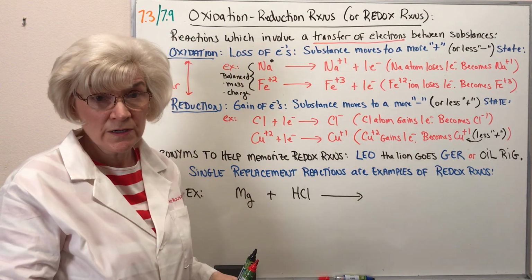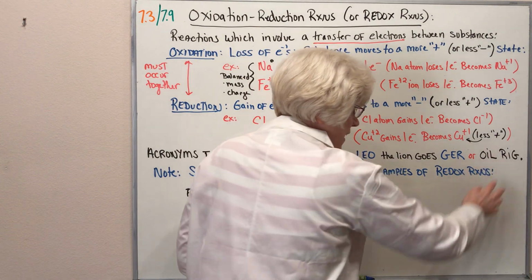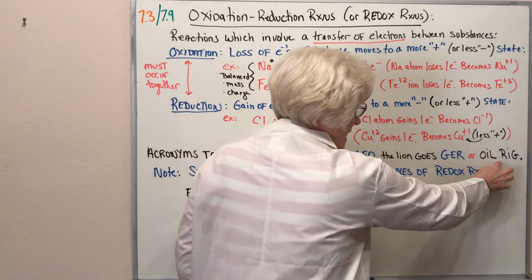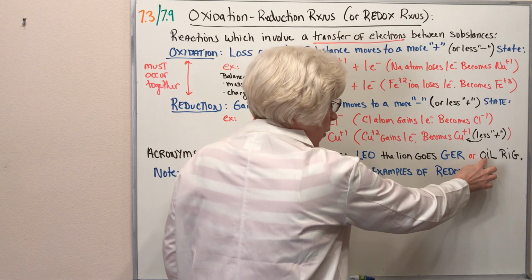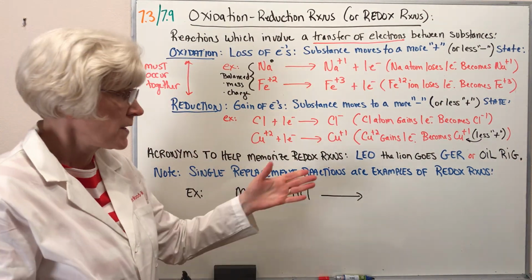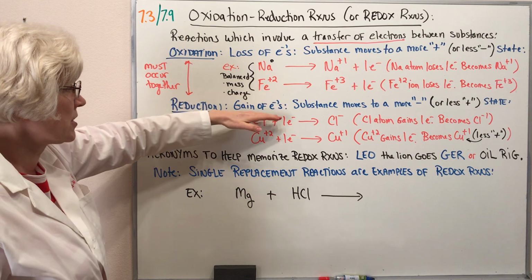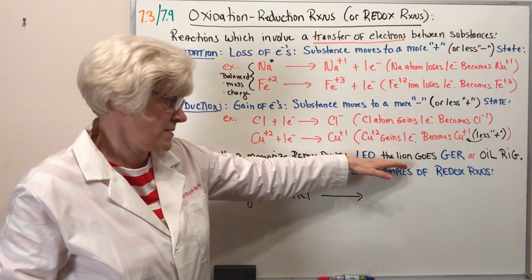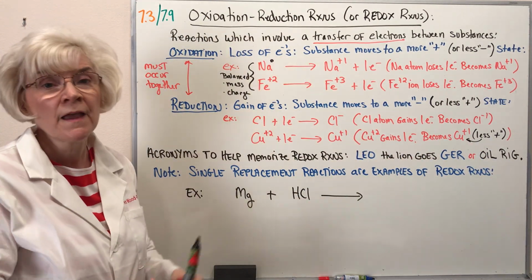A couple of years ago, a student in my class suggested that they were taught another acronym, and if this one works better for you, then absolutely embrace it. Science is the study of what works. So here is a second acronym, oil rig. Hopefully looking at the letters in this acronym, oil, oxidation is loss, rig, reduction is gain, referring to electrons. So this is a second acronym to help you remember that oxidation is loss of electrons, reduction is gain of electrons. I personally prefer lions more than oil rigs, and since I was taught this first, this is what sticks in my head, but please choose what works for you and use it.